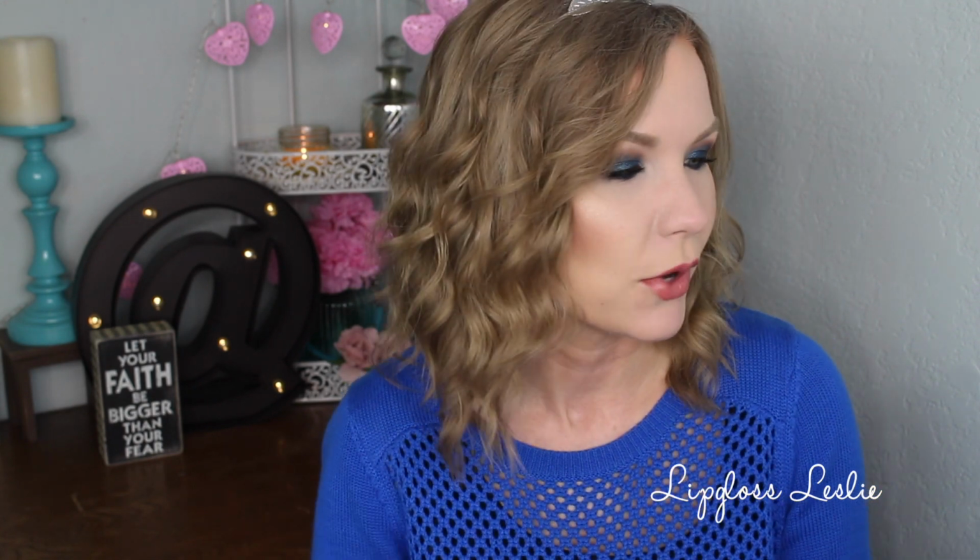But the blending shades that I'm wearing are from the Too Faced Semi-Sweet Chocolate Bar palette. I think it's been a little bit since I've played with this palette, but I really do love it. Y'all know that my love for the chocolate bar palettes is intense. I think they're amazing. And I especially love this one with jewel tones, especially blue eyeshadow. These are such great blending shades with blues because these warmer tones contrast that blue so nicely and make for a really interesting eye look.